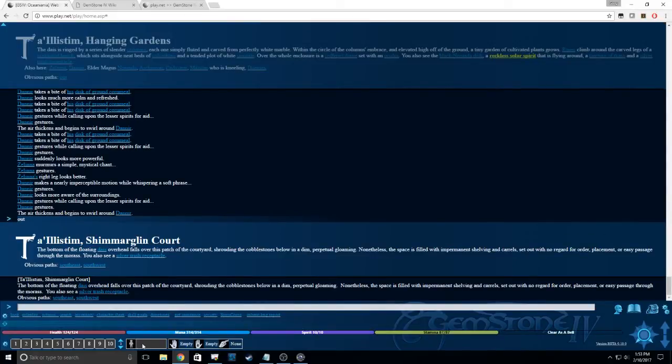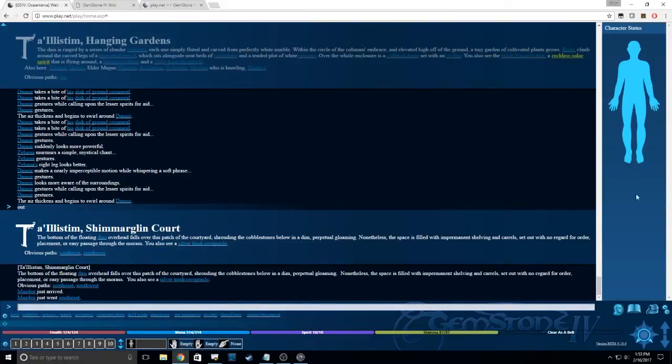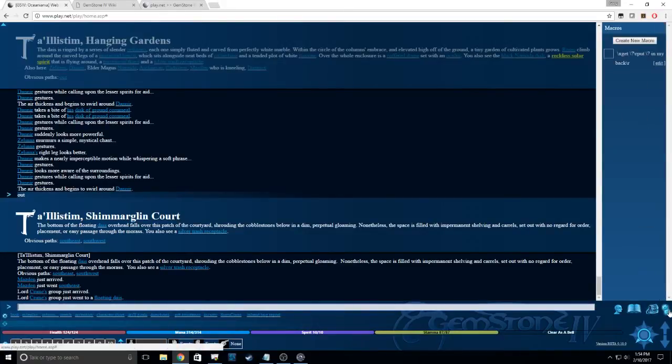In addition, you can see any spell that you have prepared, anything in your hands, as well as any status ailments. Over to the right, we have your overall character status, which will show wounds. We have your spell listing, your inventory, and then a settings area, which is used to create new macros, which you can assign to keys down in the bottom left.